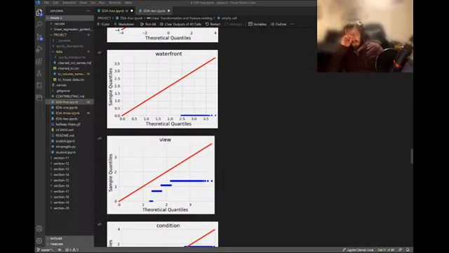The fact that this QQ plot is coming from statsmodels and not from your typical data viz libraries like Matplotlib or Seaborn. This is the statsmodels library with the graphics module. I don't know how much of the graphics module was built on top of Matplotlib, because I know Matplotlib came first, and then other people came along and made Seaborn using a lot of Matplotlib stuff.